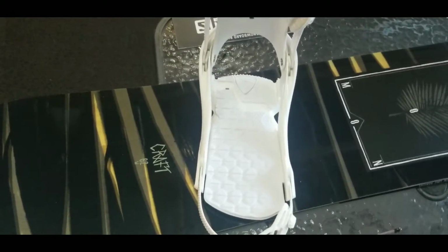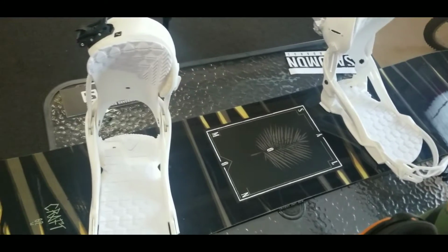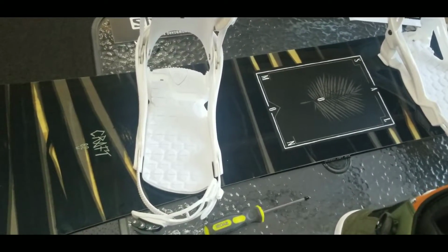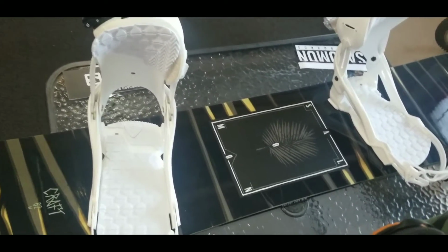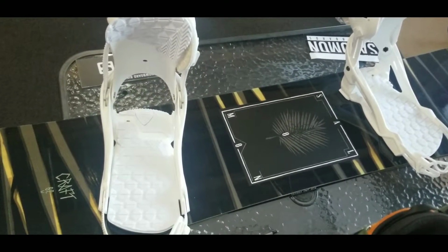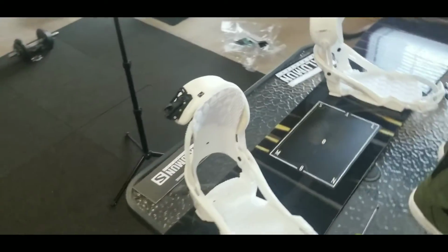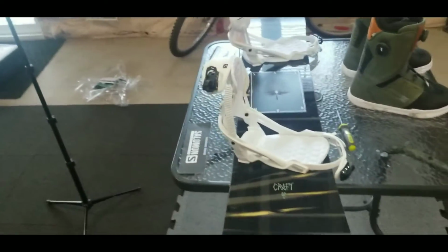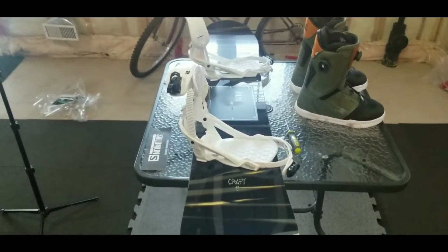So what I like to do is strap in, do a couple nose presses, tail presses, and see how the board feels. Go from there, make sure that all the binding bolts are secure and that the binding straps are also strapped in, because it's better to have that happen here than when you are out on the hill, and that would cause a lot less damage. So let's do that now.